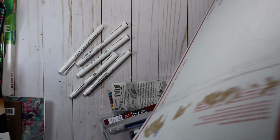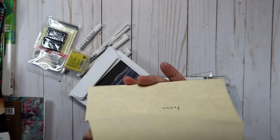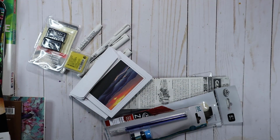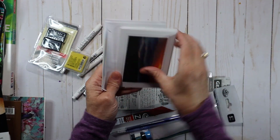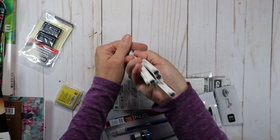Okay, let's see. Bottom of the box. Oh, here's those other pens. I'm just going to grab all of this so I can get the box out of the way. And he wrote me a lovely card that has personal correspondence in it, so I will just show you the front of the card. Oh, I can't show you the front of the card, I apologize, but look how pretty the envelope is. Very pretty. Here's some cards that he put in there from the National Park Foundation. So these will be fun to pass on through Happy Mail. Here's the rest of those lip pens in different sizes.